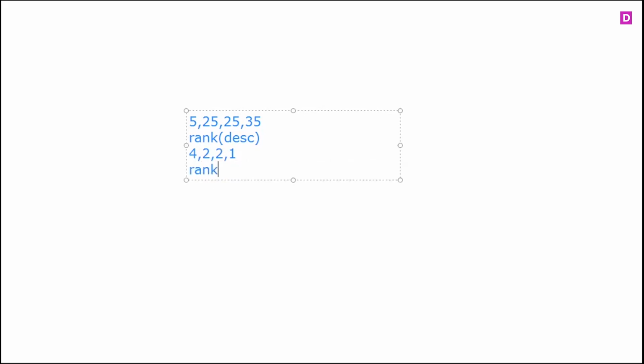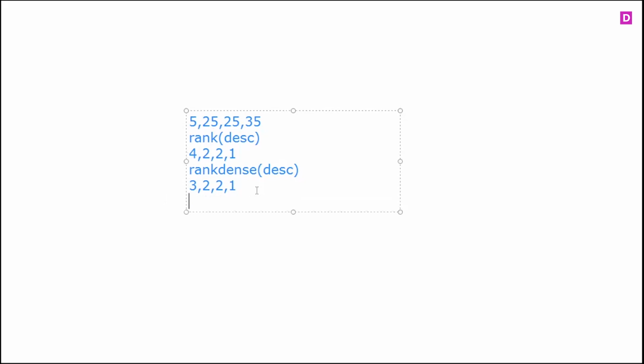In case I use the rank dense function, either ascending or descending, and I'm considering it as descending, the same thing is going to happen, but instead of a 4 here, you will get 3, 2, 2, and 1. You got my point, right? For the same values, it has given the same rank, but it did not skip the next rank. It has given the next rank for the next value. Okay, so that is the meaning of your rank dense.